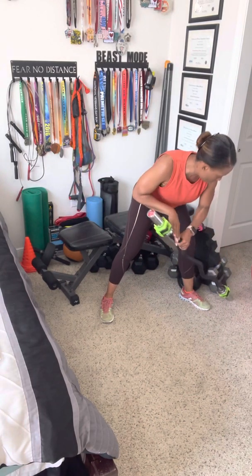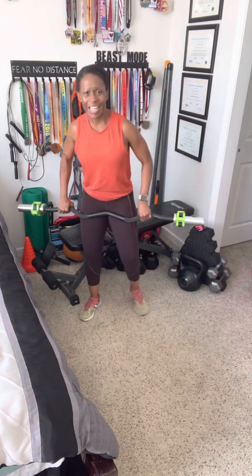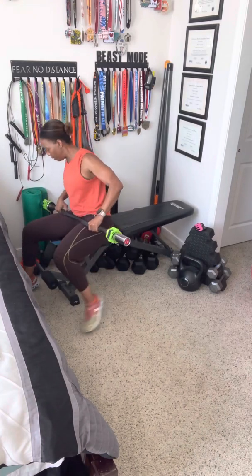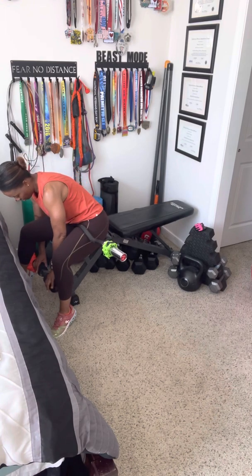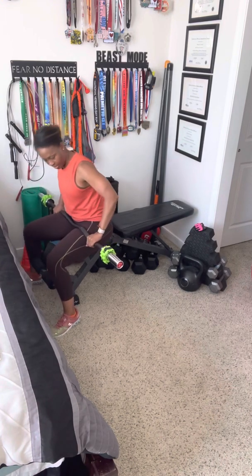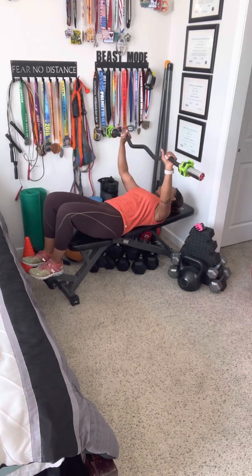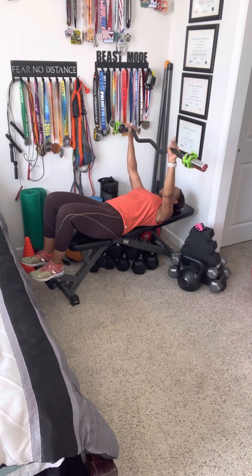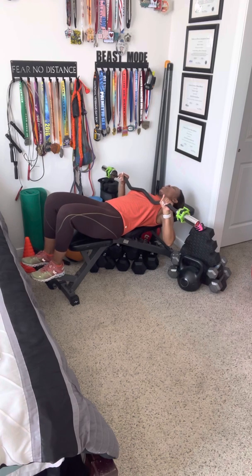So I have this junior bar here. Maybe it's 18 to 20 pounds, if that. May not be that much. It's just a junior Olympic bar. You can use this if you have a bar instead of the dumbbells. And your back is flat, your core is braced, your head is on the bench or on the floor on a mat. And you have your dumbbell or your bar right on your chest.